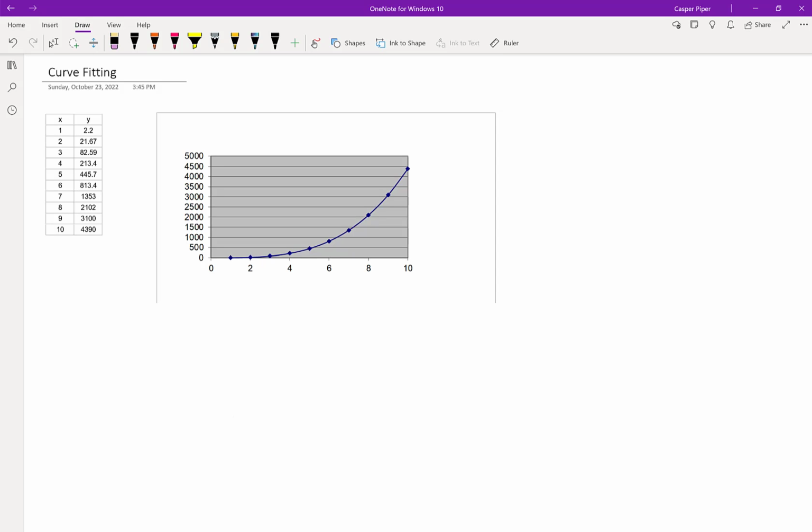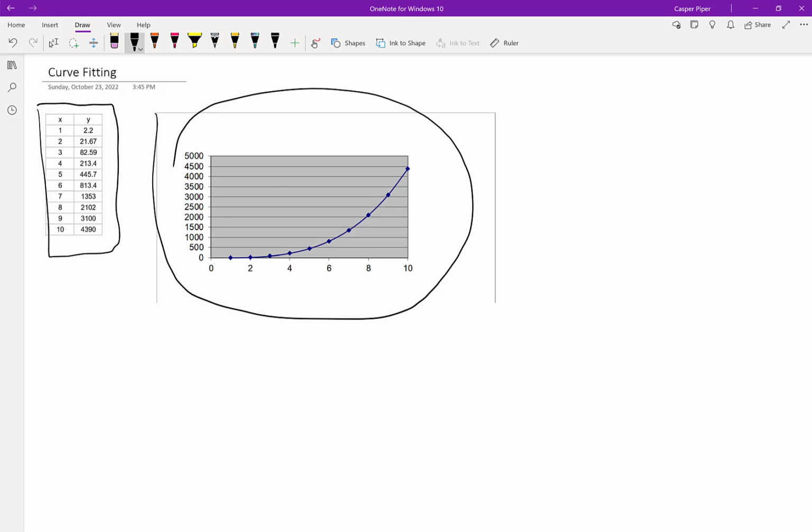Welcome back, everyone. Let's take a look at how we're going to examine this data. We've looked at this already, and we found that if we put it on a standard graph like this one on the right, we did not get a straight line, far from it. But when we put it on log-log paper, it did turn into a straight line. So we want to see what that means. And we're also going to examine semi-log.